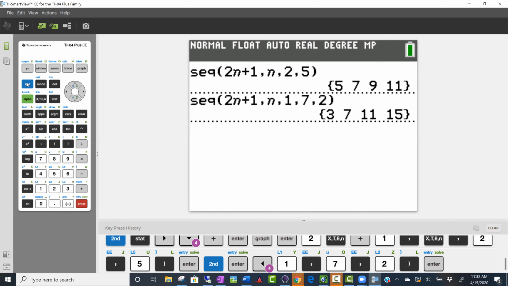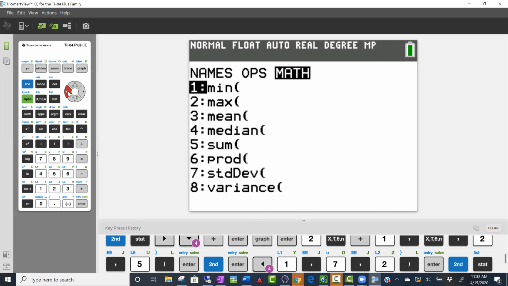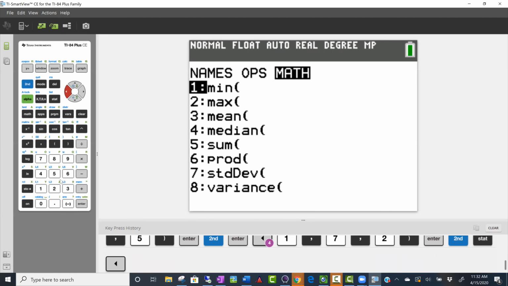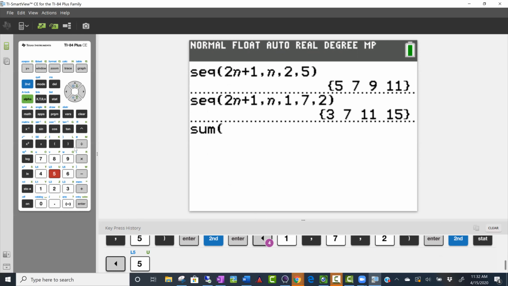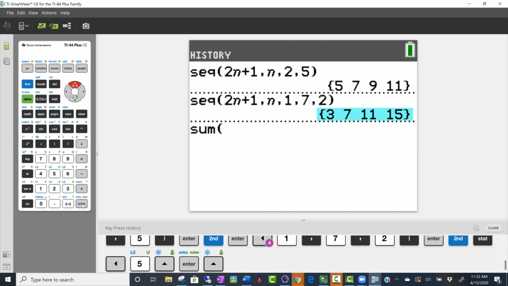Well, you can do the list, and then operations would be math. Let's do the sum of this sequence. So, now, can I do this? Can I go back up here? Yeah, I can do the sum. No, it won't. Didn't let me do that. No, it's not letting me do it. So let me do 2 operations in a row. Let's do the sum of a sequence.